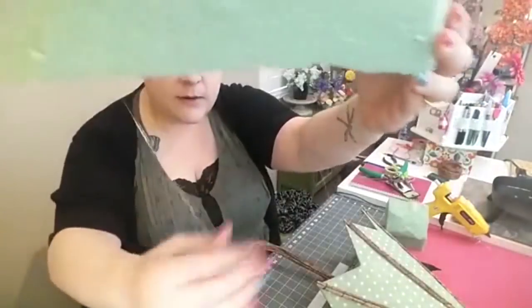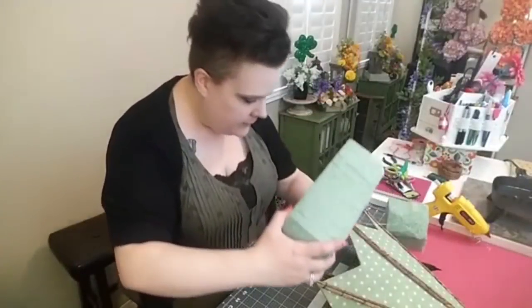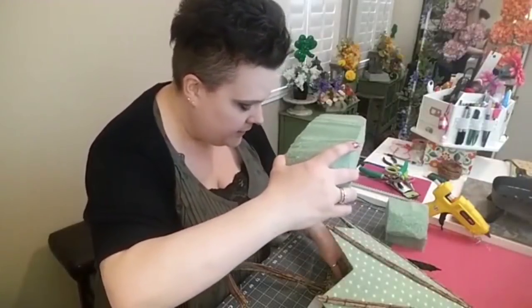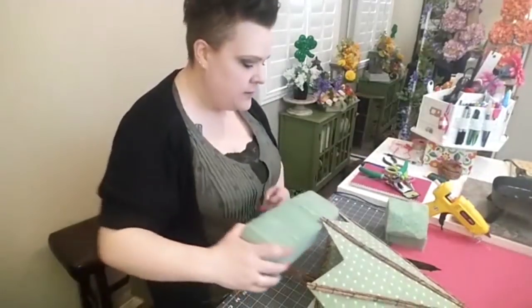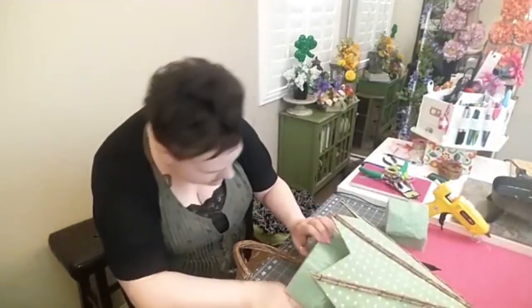So what I'm doing here is I've got the wire wrapped across it this way. I got a piece coming here, and I got a piece coming off here. I'm going to feed it around underneath the piece that we had already under here. If you guys can see, I'm going to feed it right up under here. And again, like I did with the hanger, this is a very thin wire. So if you see here, I was able to pull it right through. It's not giving me an issue. It's actually being very cooperative.